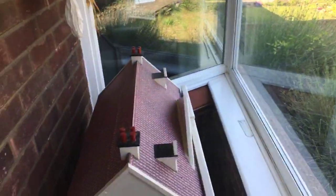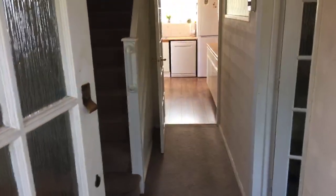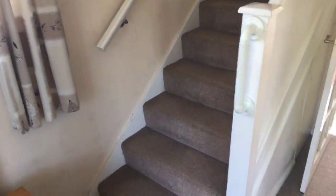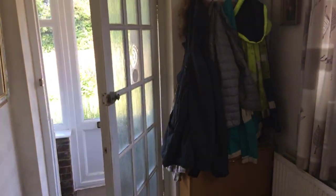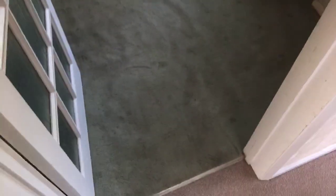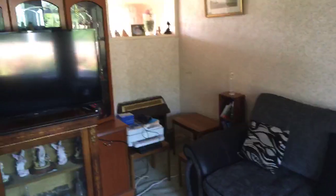I'm actually stood here at the moment in an entrance porch. I'm going to take you into the property. The property does need some updating, but it's perfectly livable — anyone coming in is probably going to want to make some changes to it. We've got a nice size entrance hall. The property is double glazed and centrally heated. I'm going to take you into the living room or the main lounge — as you can see there is space for quite a lot of furniture in here.